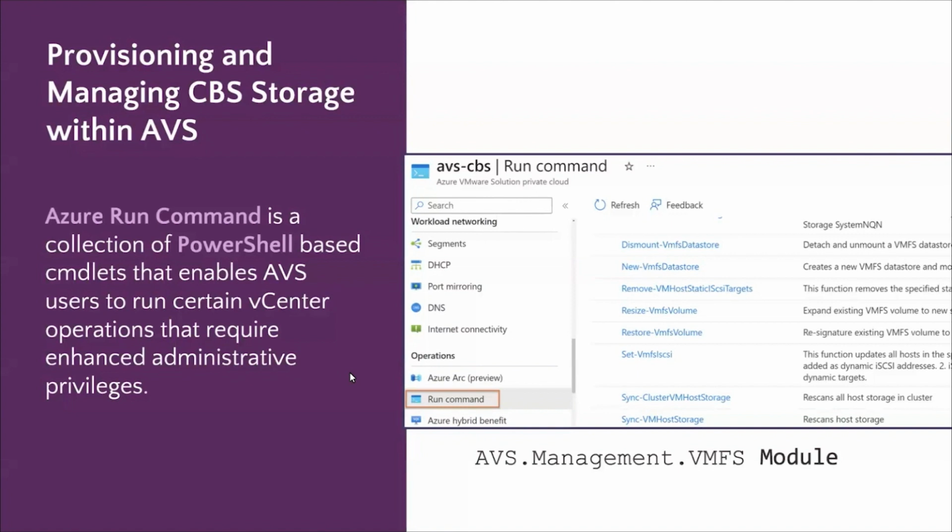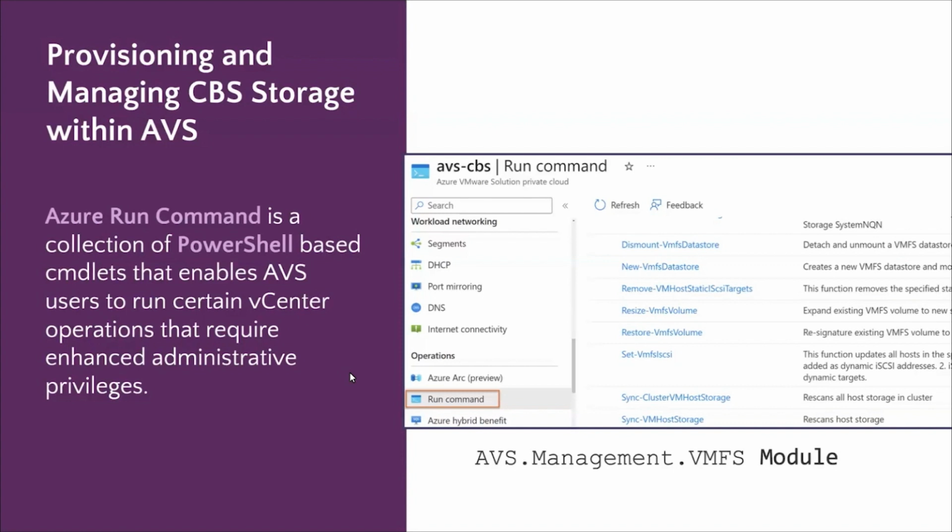Microsoft built those functions to maintain the lifecycle management of the offer, and also to limit users from running any commands or operations that would affect the whole lifecycle of the host itself, the ESXi or the vCenter.